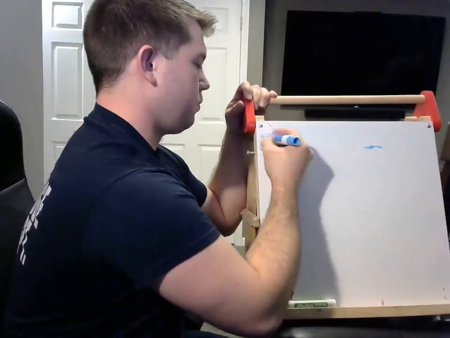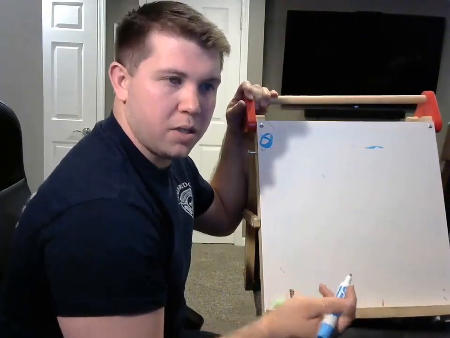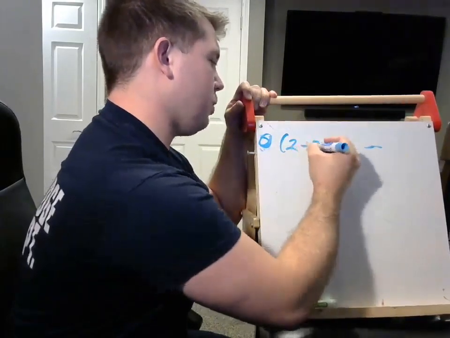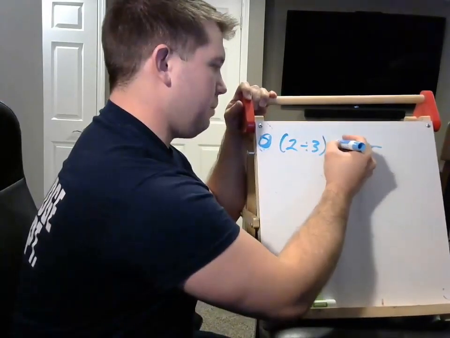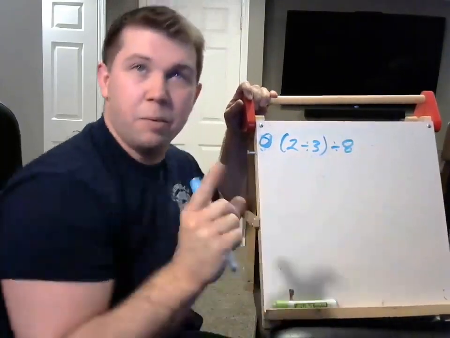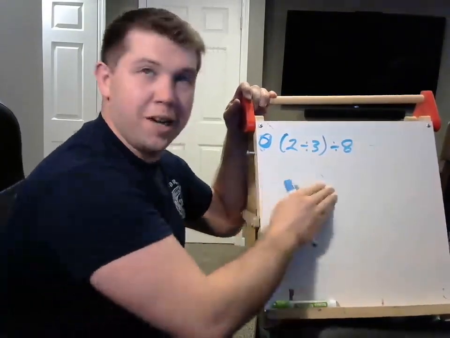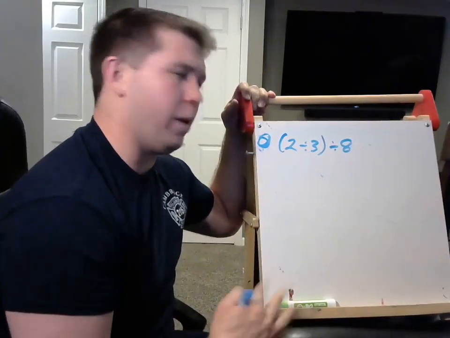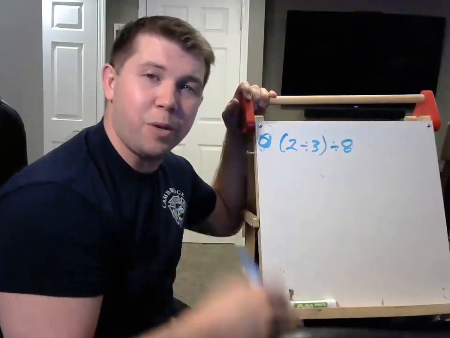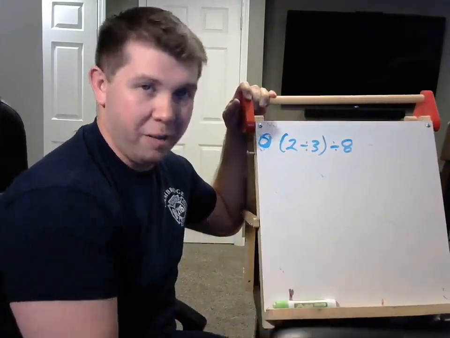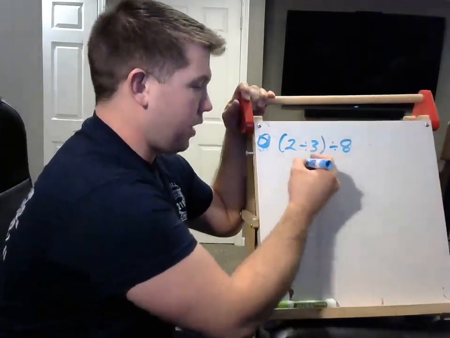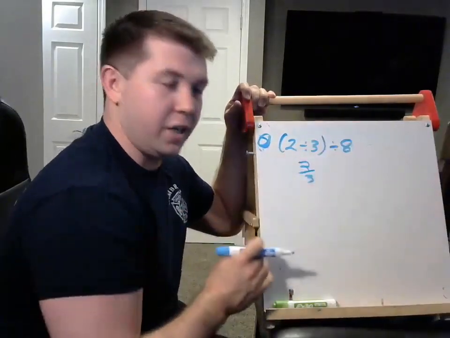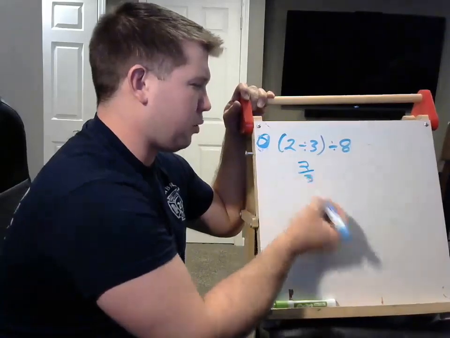Okay, number 2 is 2 divided by 3 divided by 8. Now I know that some of you decided that it would be more fun to do a decimal here. My question is why? Why make it harder for yourself? When you learn how much easier fractions are, you're going to use them all the time. In this case, 2 divided by 3 is 2/3. I could do 0.6 repeating to the end of time, but that's kind of hard to work with.